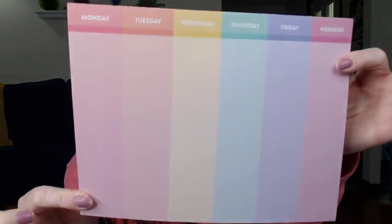And there you go. If you like to write your goals down for each day, like, oh, I need to clean the bathrooms or do this and this, I tend to get more done if in the morning I write down everything that I want to do and try to mark everything off instead of trying to keep it up in your head, because the older you get, your memory just goes down the drain.